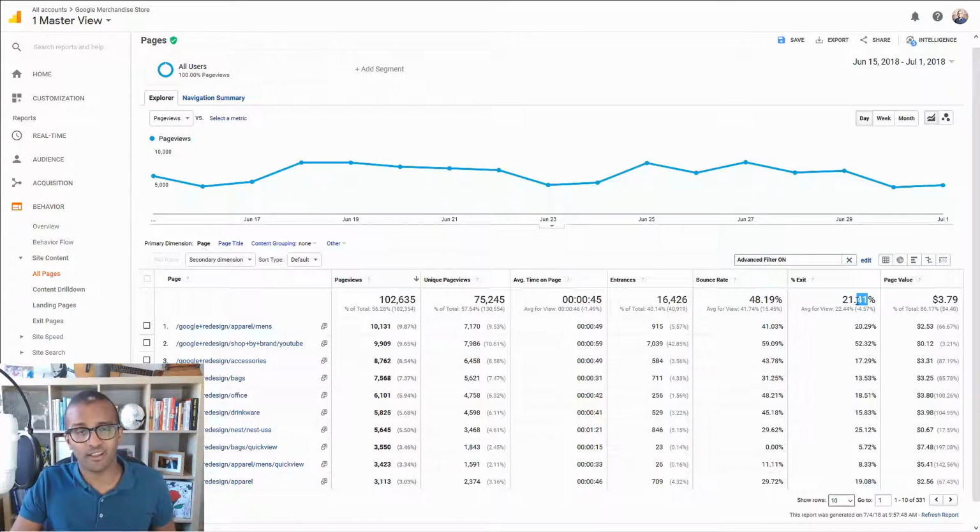It's potentially one of the most useless metrics in the entire Google Analytics because it just doesn't give you enough context. Especially when you scroll down and look at these pages, you can see that certain pages had approximately 30% bounce rate, and then there are other pages which had almost 60%. This doesn't give you any context at all. The same thing applies to the exit rate. You should be looking at it on a page by page level.